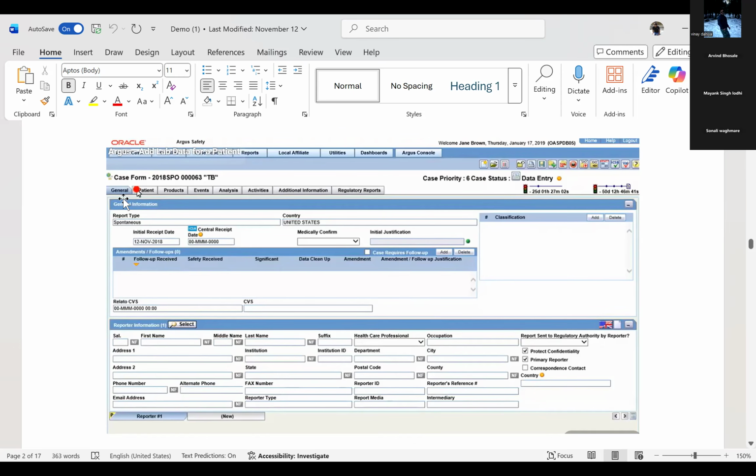Please make a note of these tabs again: general, patient, product, event, analysis, activities, additional information, regulatory reports. These are the tabs that as a fresher you will be working on for many years. These tabs will become a part of your life for at least 2 to 3 years as long as you are working on cases.